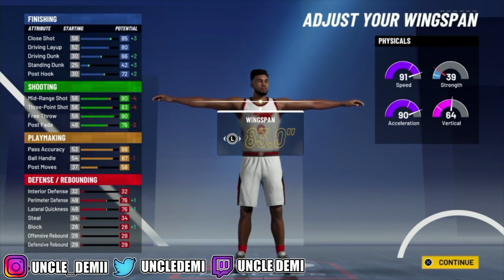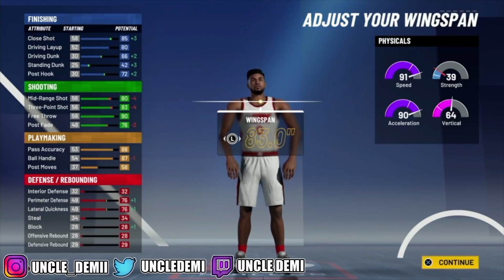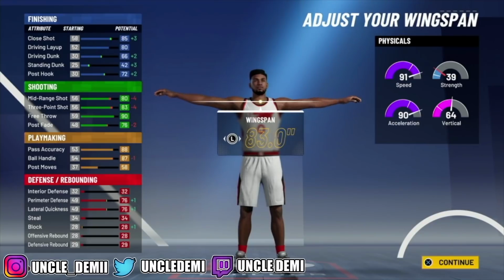Now, like I said before, if you have over an 85 mid-range or three-point shot, you will have a pure true green window, meaning that if you release your shot properly, you will get a green release. If you have an 84 or below, you will get full whites. You can actually time your shot properly and still miss it because you do not have a high enough three ball, okay? Keep that in mind.